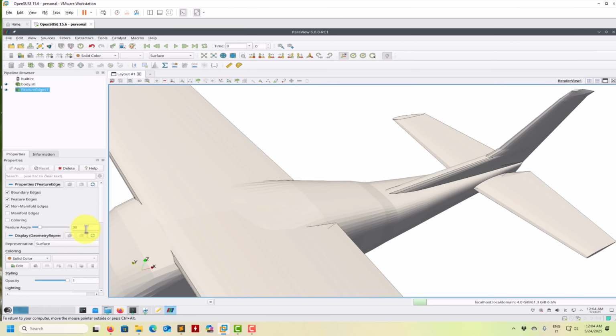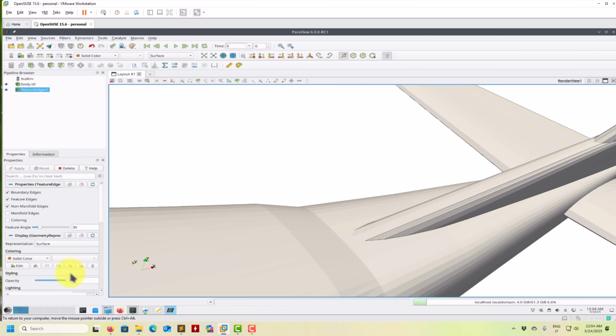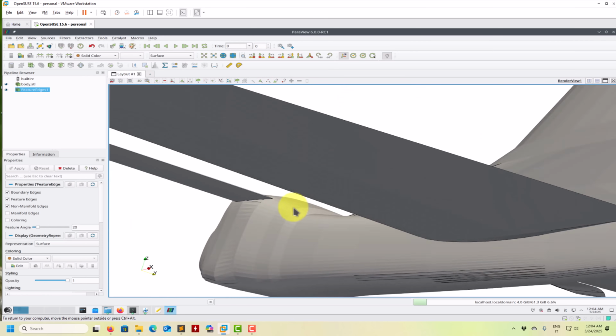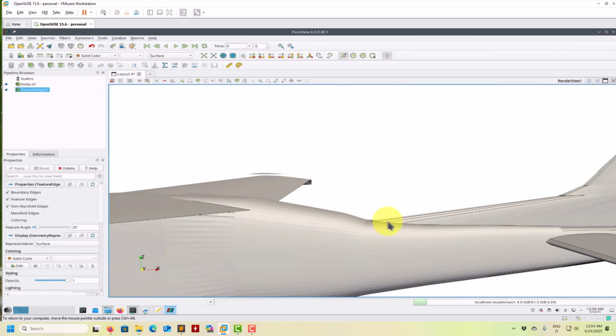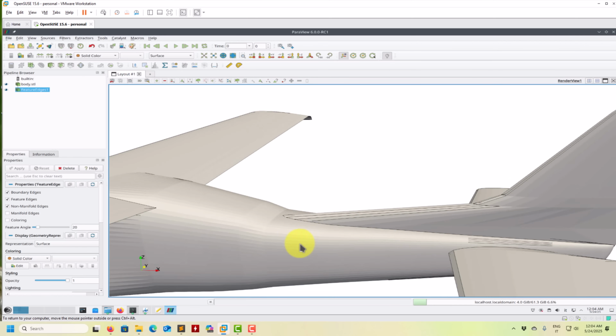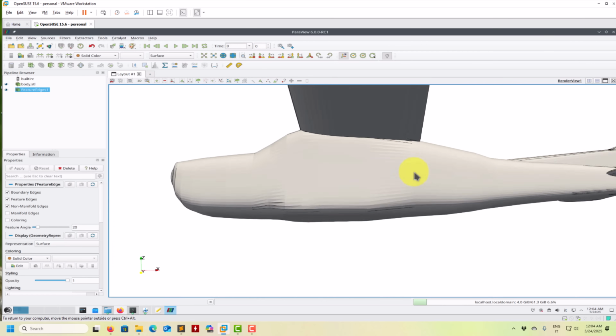But look, by using this angle, you are not capturing everything, so you are missing this small area. Remember that you just change this angle here, apply, and there you go. Now you can resolve better, and it is pretty much capturing everything. Then you have some extra regions here that maybe you can erase or eliminate. We're going to see how to do that later.